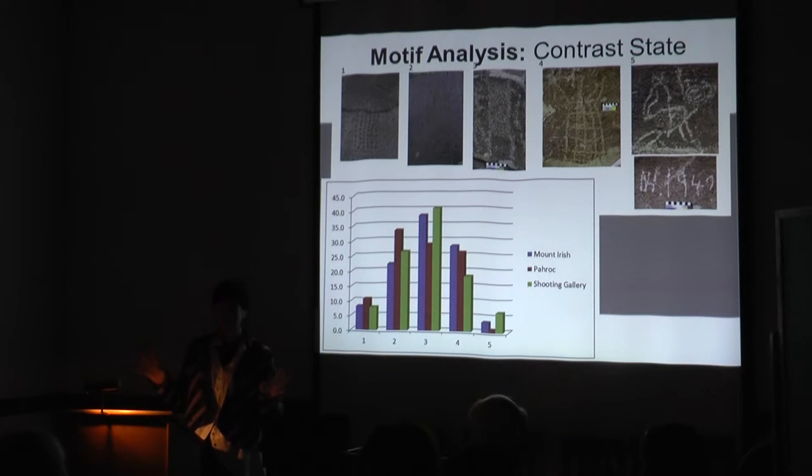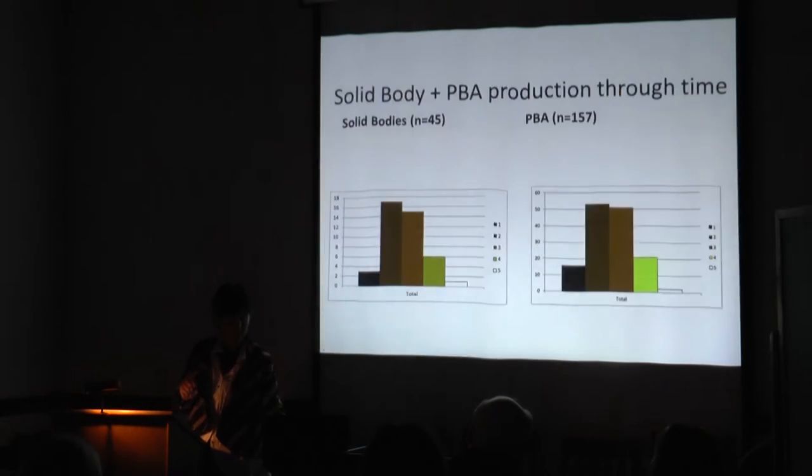We've then worked out what percentage of the art is created in each of those contrast states. It's not giving it any time zones at this point, but all it's saying is how much of the art is created in each of those phases. You can see that most of the art is produced in contrast state 3. Very little is produced in the last contrast state, so from around 1949 and before that, not much art. And there's more art created earlier on in contrast state 1.